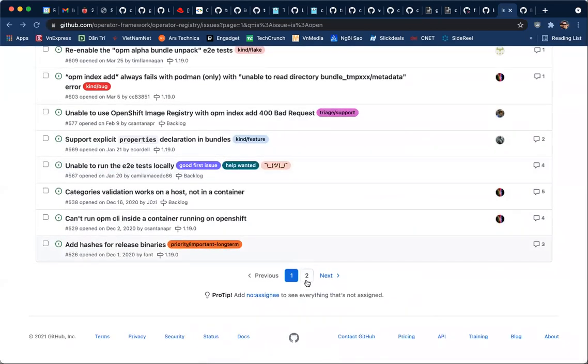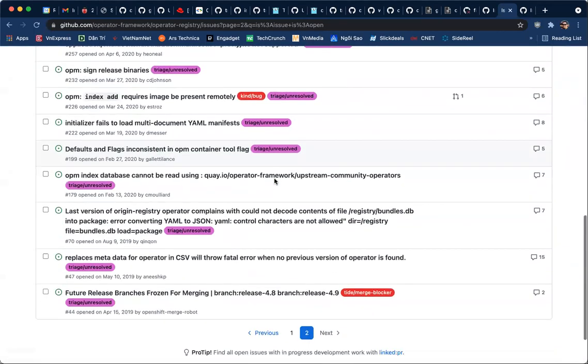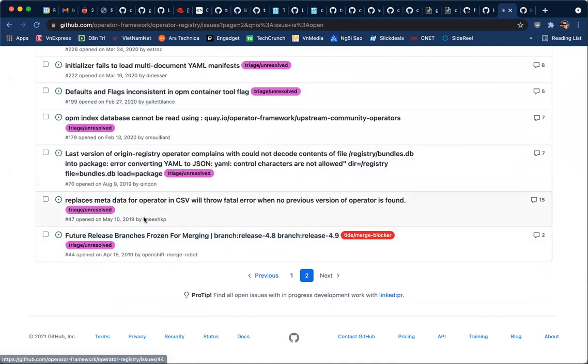All right, so closing that issue. This is the branching.